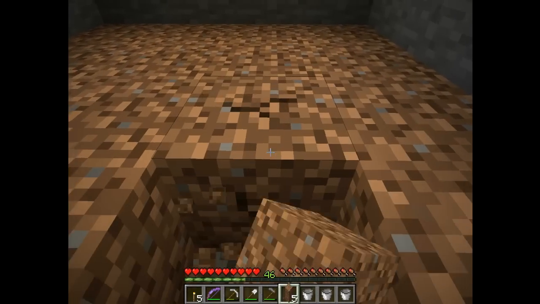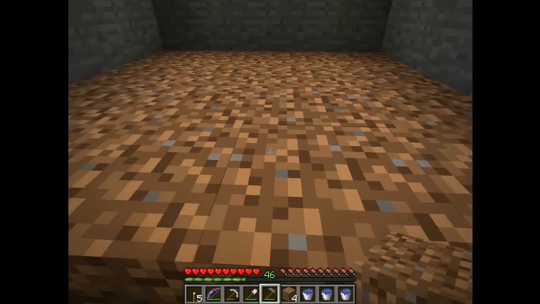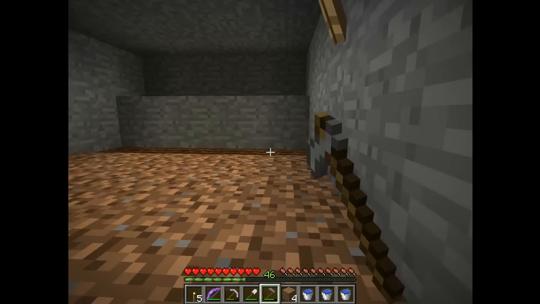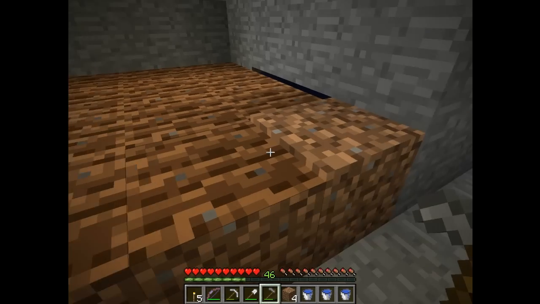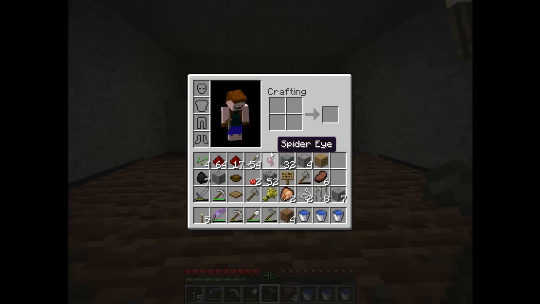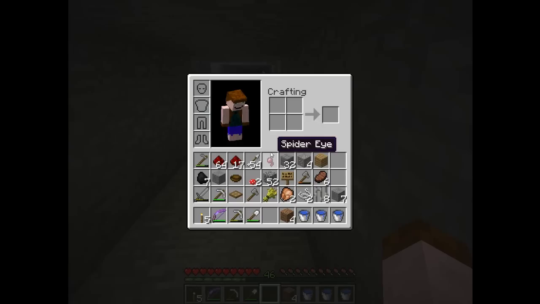Wait, one sec. I don't want empty buckets. So now if I use my hoe on it, yeah, it's immediately hydrated, or at least that block is. So now I'm going to take this. Just going to plant it here. 2, 4. I'm going to put some.